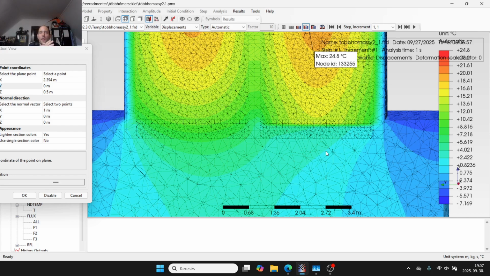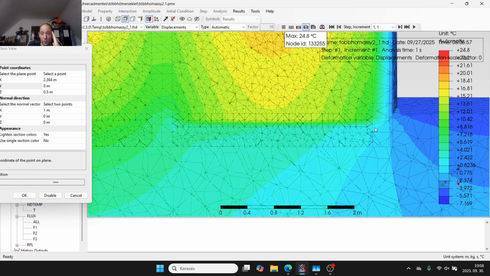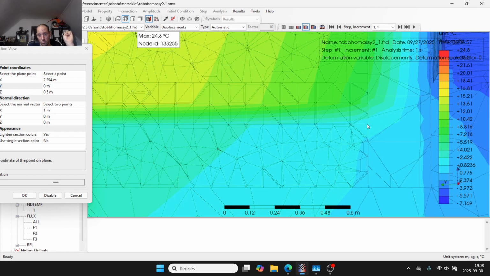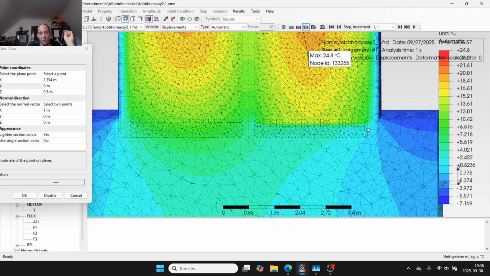It's better for the heat efficiency, but it's also worse in terms of the vapor condensation in the soil. As you can see, the soil is much colder here than there.